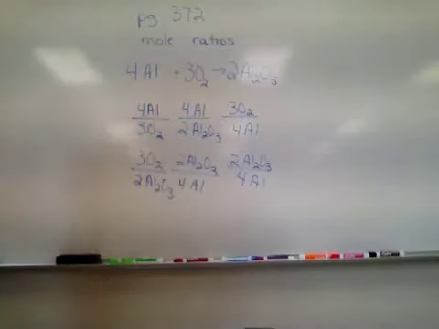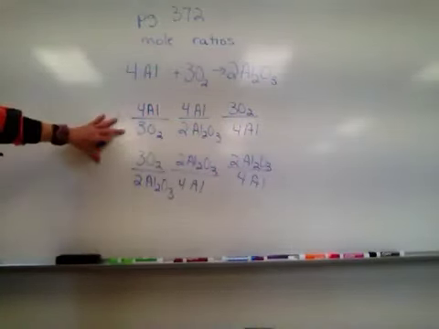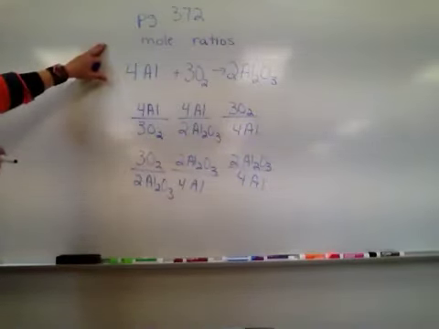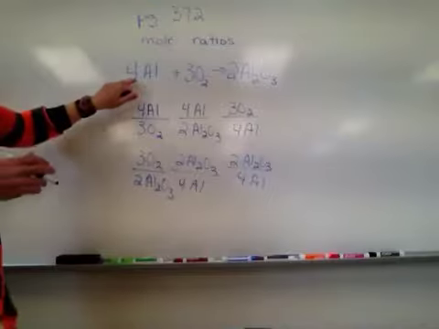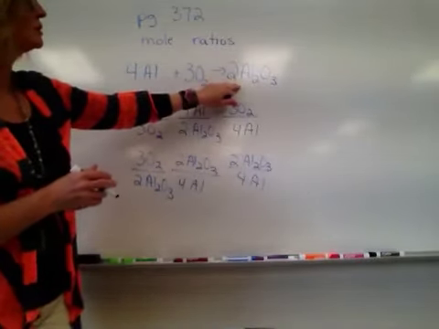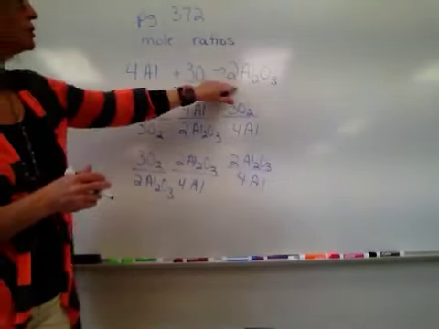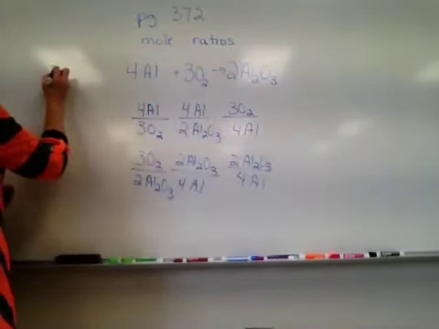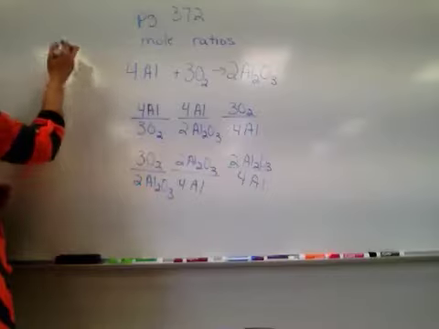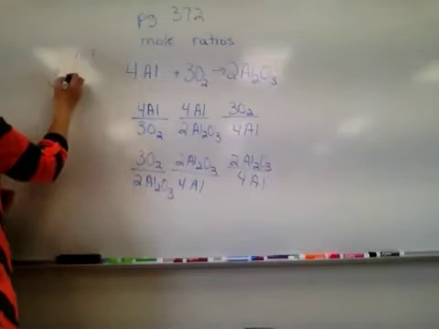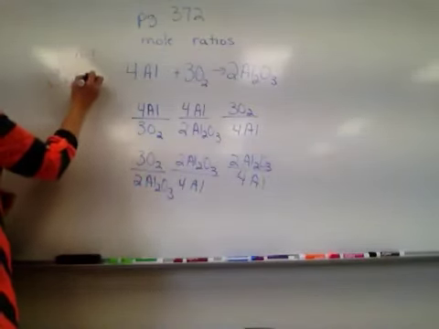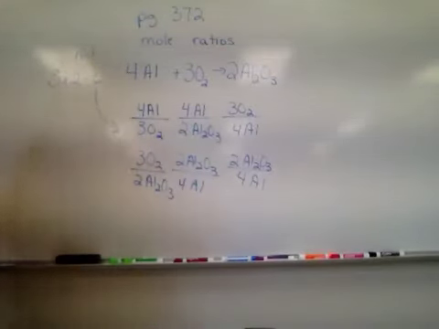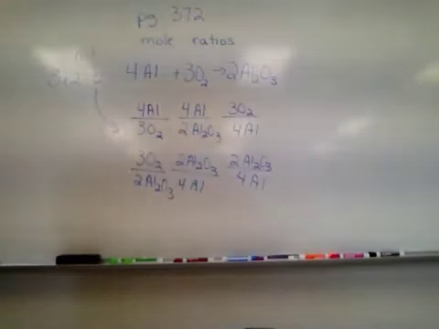I know that this is the correct number. I know I've done all of them because to find your number of mole ratios, I have 3 parts to this equation. I take my parts, so I have 3 parts, times whatever my parts are minus 1. So I'm going to take 3 times 2 gives me 6. I should be able to come up with 6 mole ratios.